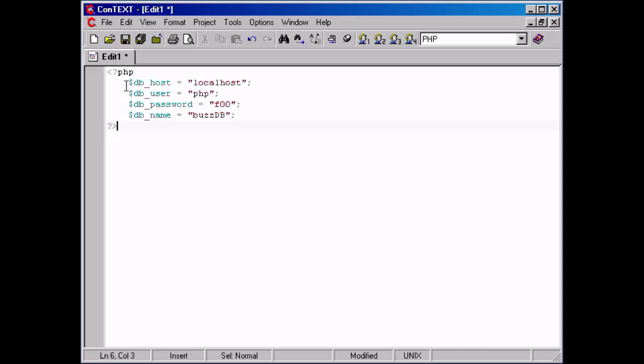Okay, so now we've got some information established, but at this point, all this is variables. This would be a blank screen if we tried to load it. What this is going to be is a single point for holding this stuff. Normally, say if you just did this and later on you made the connection and so forth, but then you made another script, you would have to copy this exact same information if you wanted to use the same database. But then let's say someday you change the database out or move your scripts to another server and this information is no longer valid. Then you would have to go into each individual script and change those values.